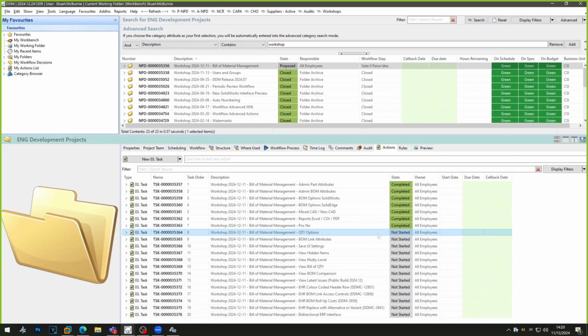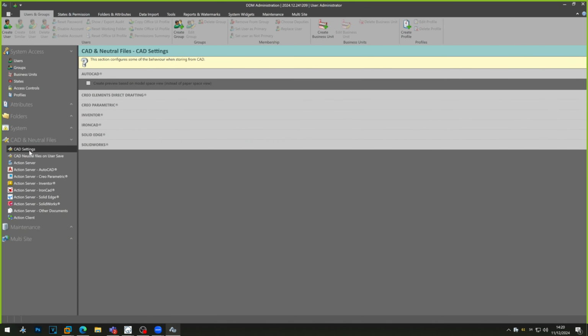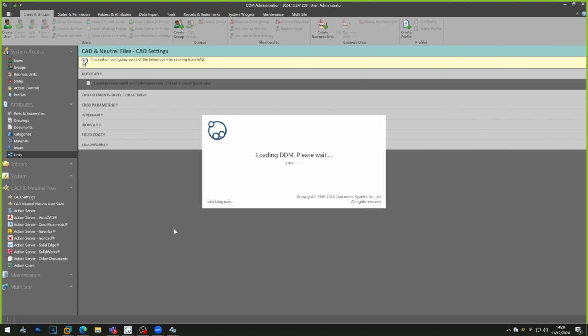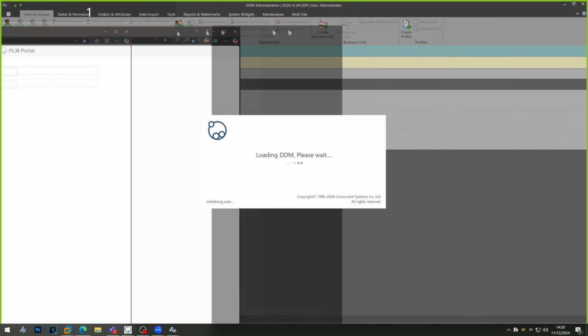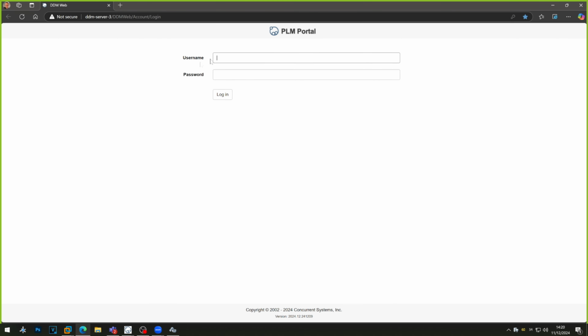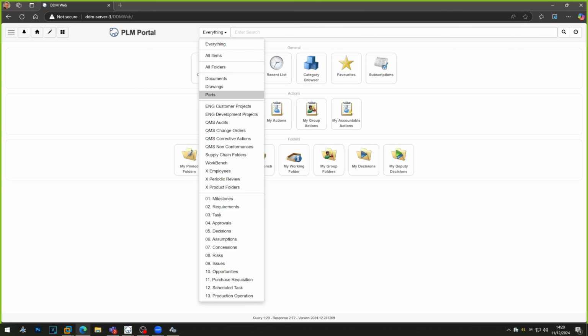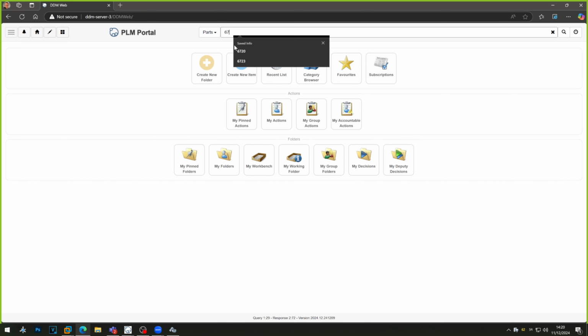Complete. Quantity options. Now, as I said earlier, the default quantity options are configured out of the box against the attribute, against the link attributes. I'm just going to hop back in this tool, and while I do that, I will bring the web client into play. I'm going to log in here, and if, for example, I search for the same assembly 6723, if I search the web client, I'm looking for a part 6723.